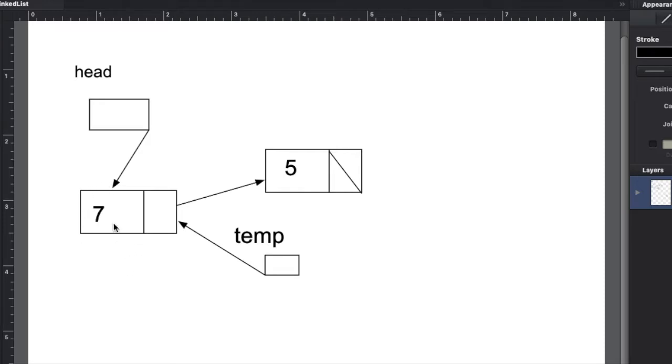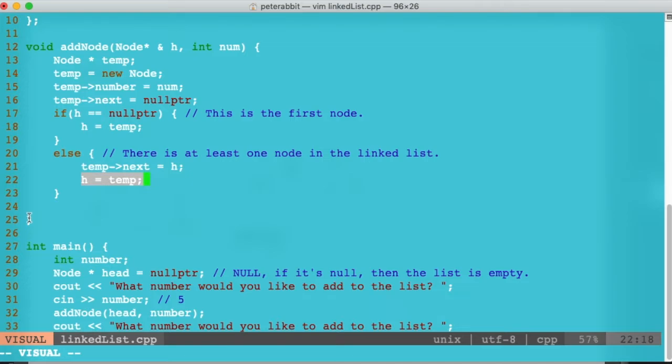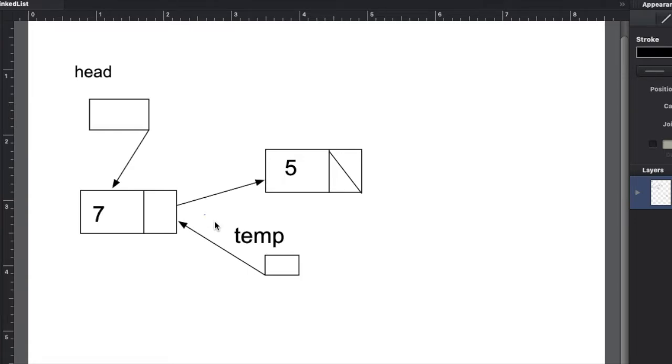So now 7 is the first node in the linked list, and 5 is the last node in the linked list. And it's very important that the last node contain a null pointer right there. So that slash signifies that we have a properly organized linked list. When the function terminates on line 25 right there, that will mean that the temporary pointer, which is a local variable, will go out of scope and will be removed from memory. So let's go ahead and update our code. This part will be removed from memory when the program terminates, and we'll have a linked list that looks like this.